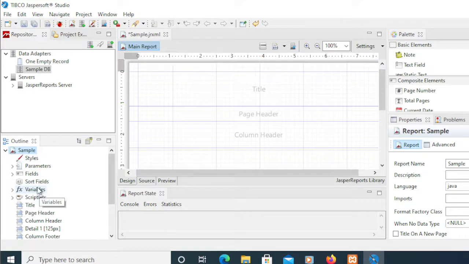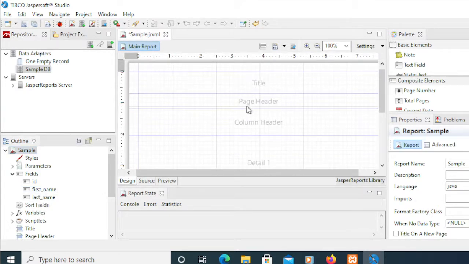Okay, so in this section here, since we already finished the connection, you need to expand this one. Notice that these are the fields that we select or perform in the query a while ago. So to run that, let's say I'm going to arrange this one here.